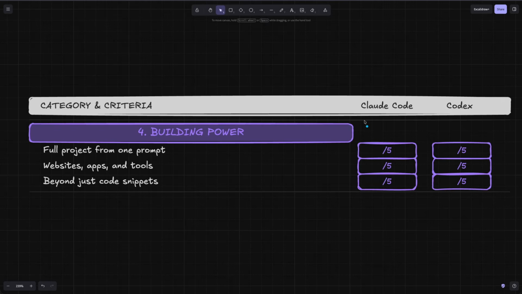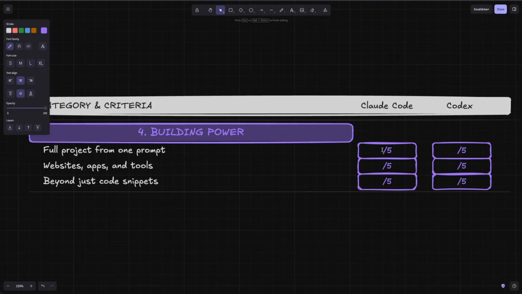Here, if we're talking only about creating, right now with the 1 million token, with the sub-agents, with a batch option, Claude will get a 4 out of 5, even though I wouldn't build this with Claude. I think Codex is better, and it would just follow up with a 3 out of 5.